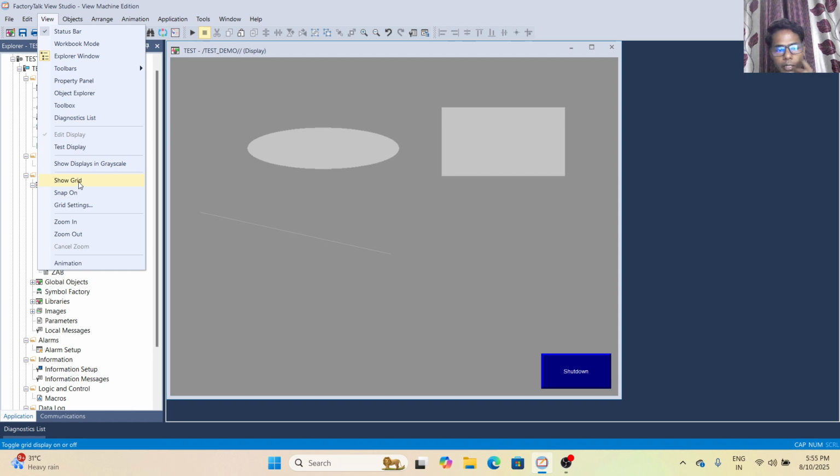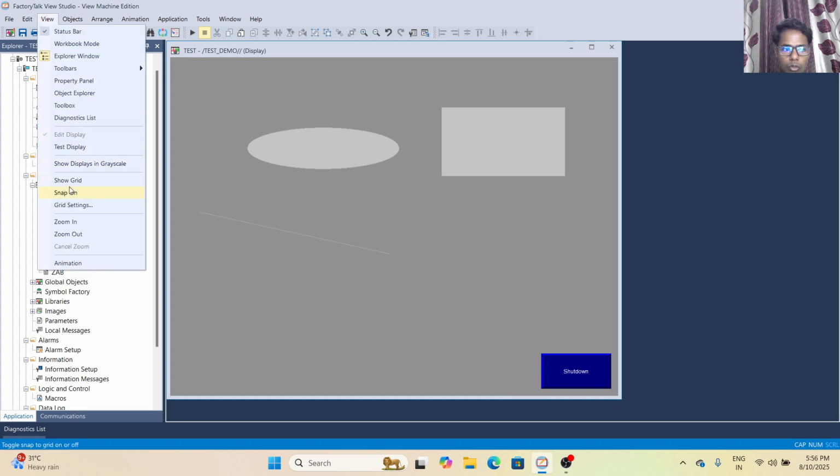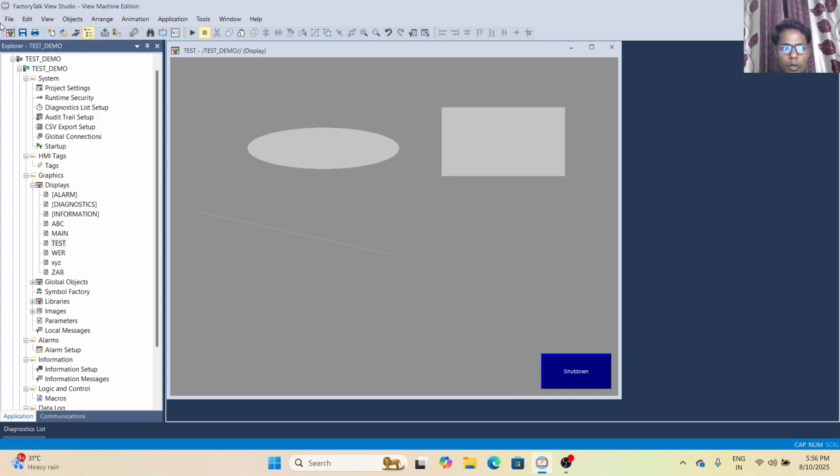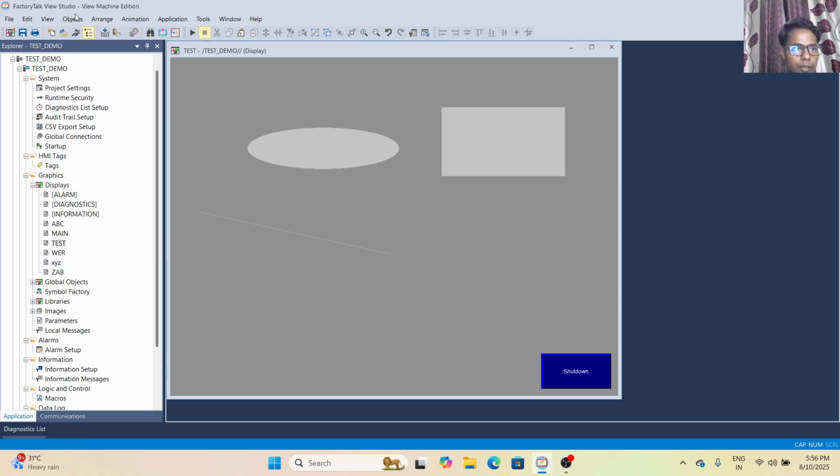And show grid, the grid option will be enabled. It is known as the grid option enabled in our workbook mode. It is known as workbook mode, understand? And just hide it and enable it. You can also watch this show grid option. And now go to snap on. Snap on means any types of snap will appear.